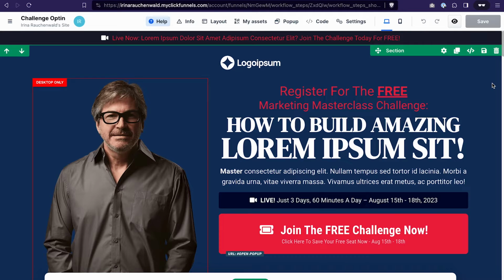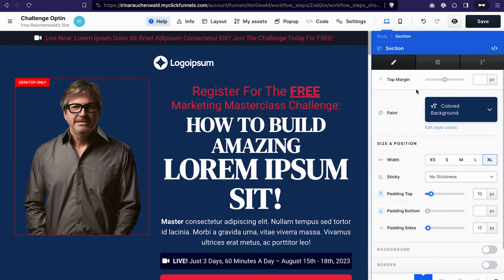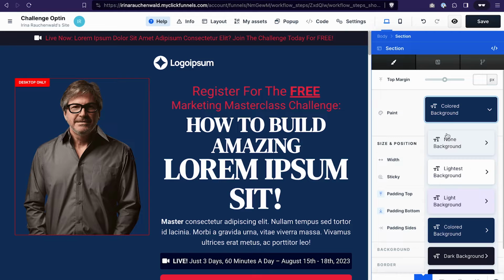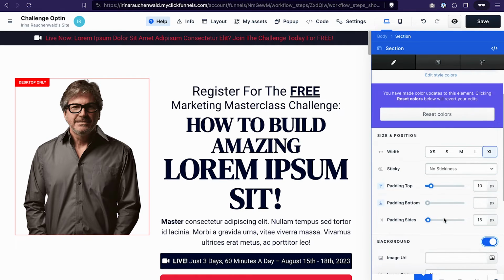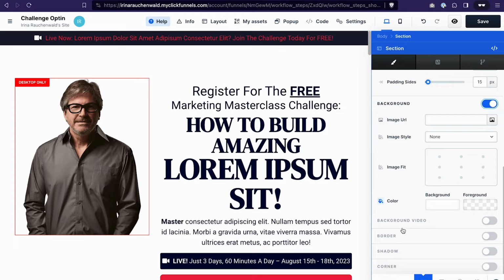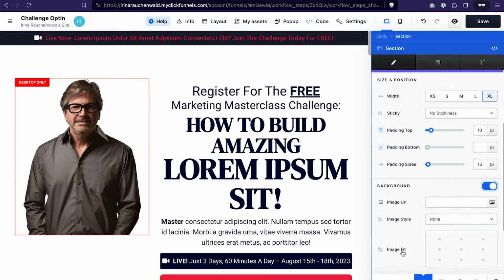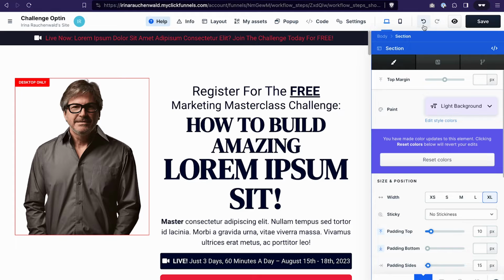To edit a section, a row, or an element, you just click on them, or you go to the border of this component and find the gear icon, which is the settings icon, and click on it. For example, now I have the settings of the section open, and here I can change different things, like the top margin, the background. Just click on it and select another one that you would like to use. Then you can change the size and position of this section. You have more options to change the background or even to add an image here. Change the border, shadow and corners. If you want to undo the changes, just click on this arrow button.